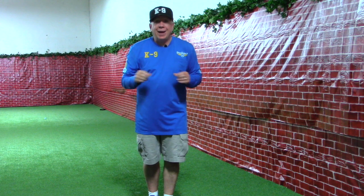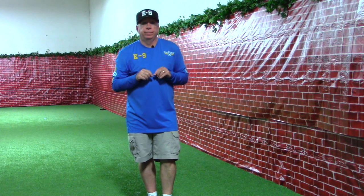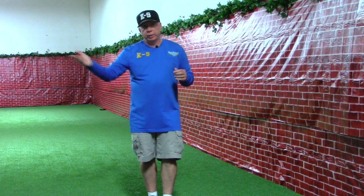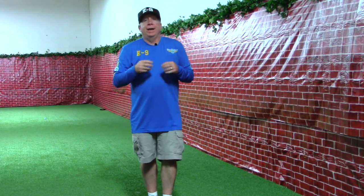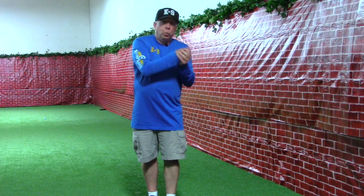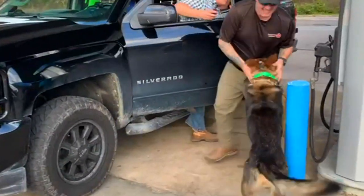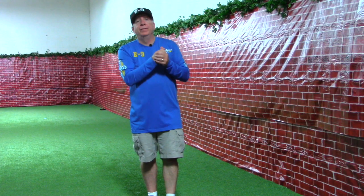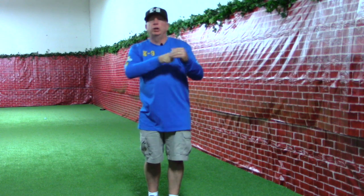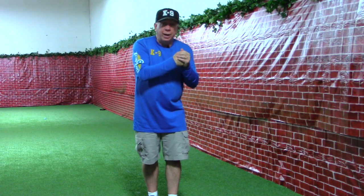That's the other factor why training companies use muzzles. Or military, police, protection trainers. They're doing it to teach the dog how to punch with their nose. If they don't have the muzzle on, they really get their head in there and start to push that bite and push against the person.